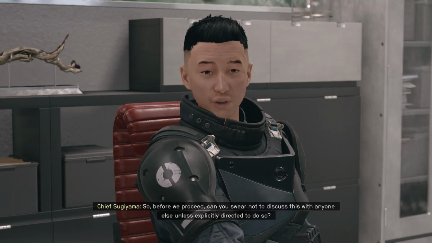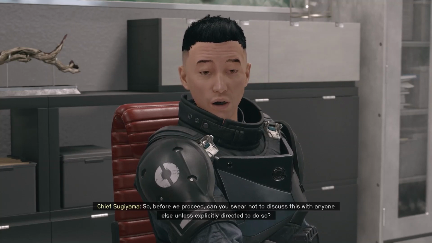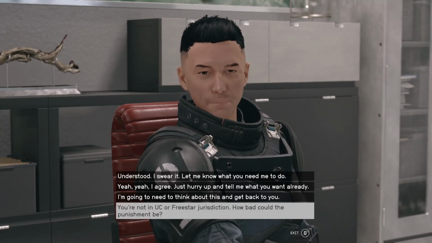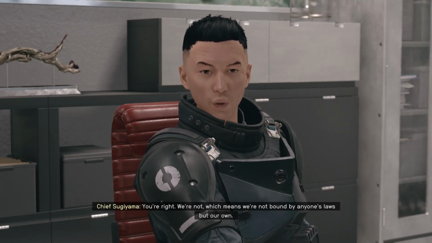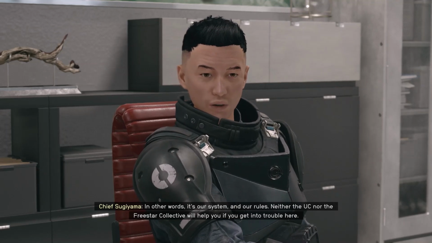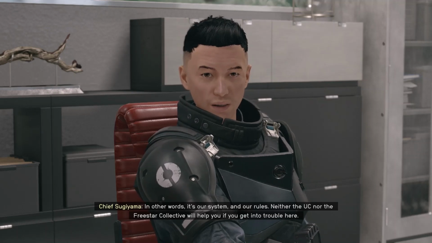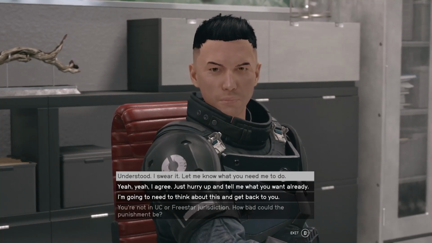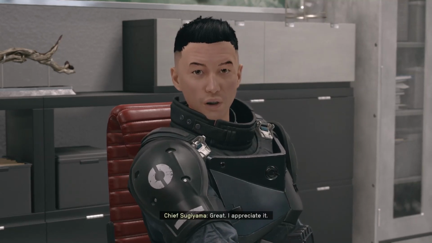Well, what's going on here, man? Before we proceed, can you swear not to discuss this with anyone else unless explicitly directed to do so? You're not in the UC or Freestar jurisdiction. How bad could a punishment be? You're right. We're not, which means we're not bound by anyone's laws but our own. In other words, it's our system and our rules. Neither the UC nor the Freestar Collective will help you if you get into trouble. Understood. I'll let Explorer Galen swear it. Let me know what you need me to do. Great. I appreciate it.